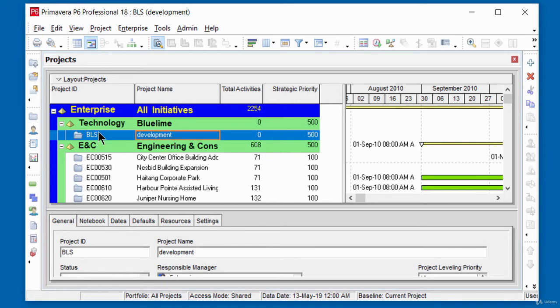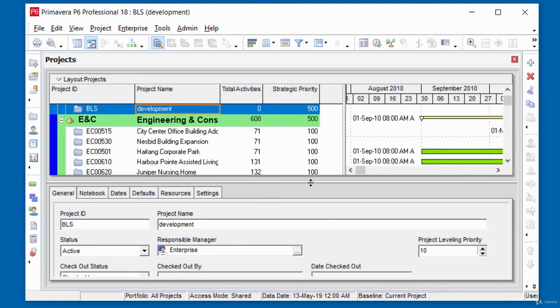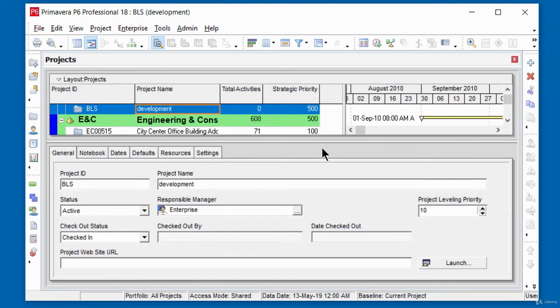Just make sure that your project is selected. You can see mine is selected. In the detailed form area here, you can see I've got the project ID as BLS. I've got the project name, and you can always drag this window up if you want to see more options, and just drag it further up and it will reveal.